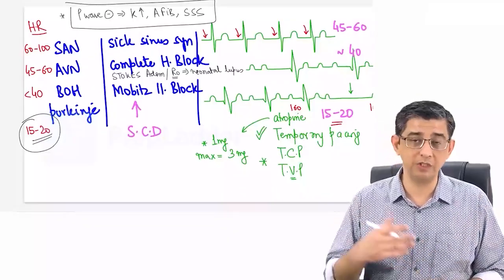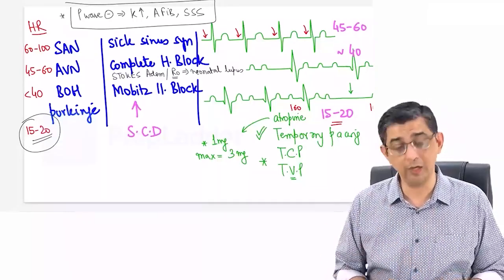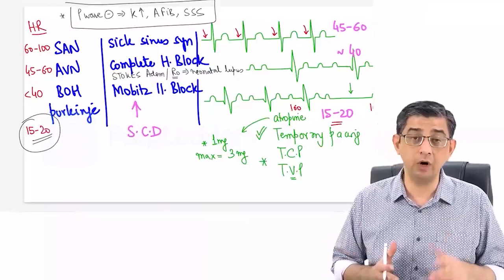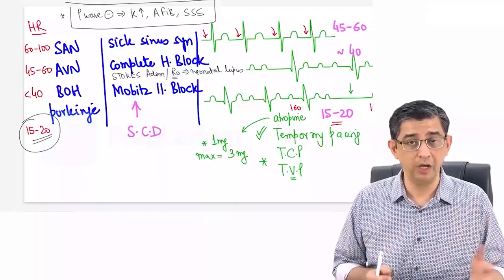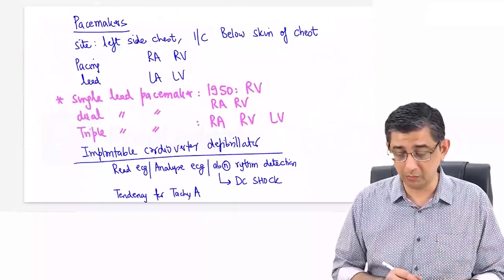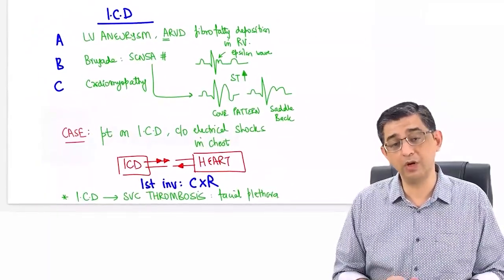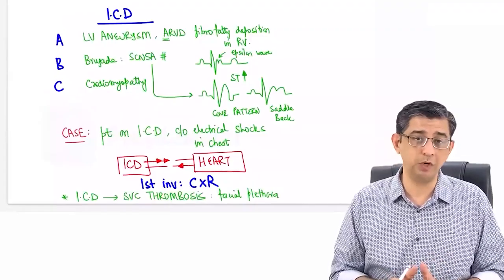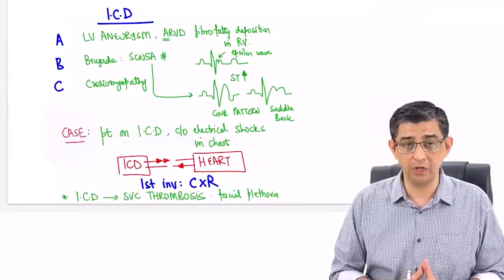But in movements too, because it's a medical emergency, heart rate is only 15 to 20 per minute, I need to deploy a temporary pacemaker. Initially, when I'm not aware what kind of heart block is present, and the heart rate is, let me say, 30-40 on the monitor, I will straight away be giving atropine to the person. And over and above this, I also want you to remember indications for ICD. In fact, this comparison should be remembered: indications for pacemaker versus indications for implantable cardioverter defibrillator.